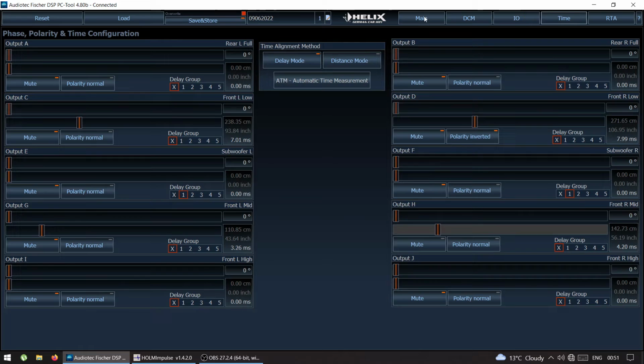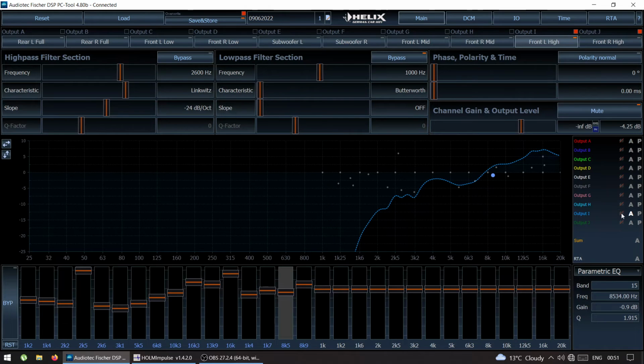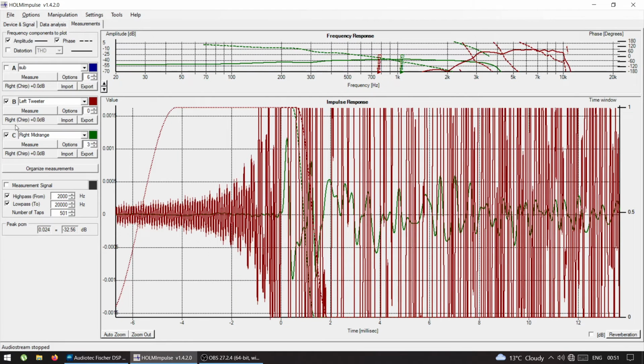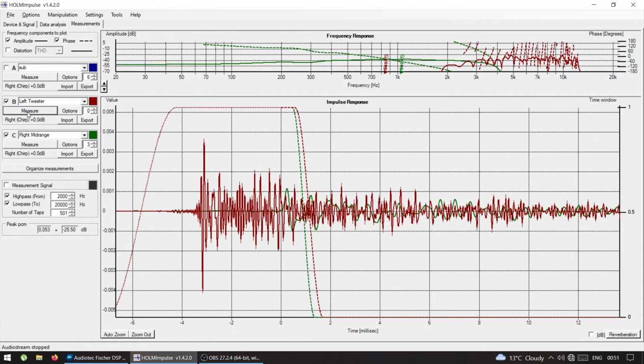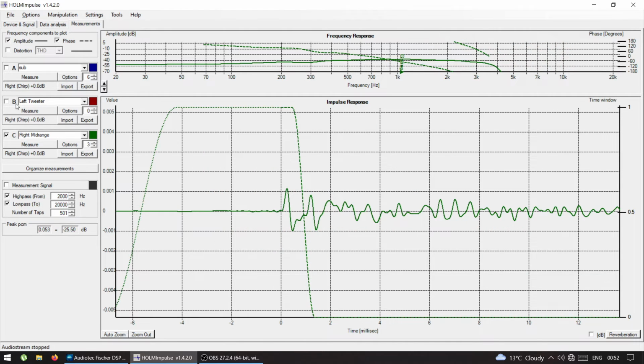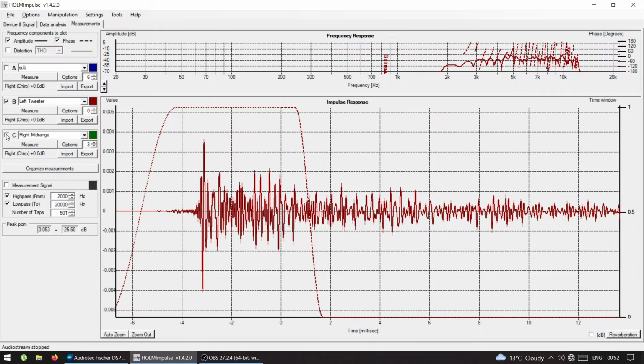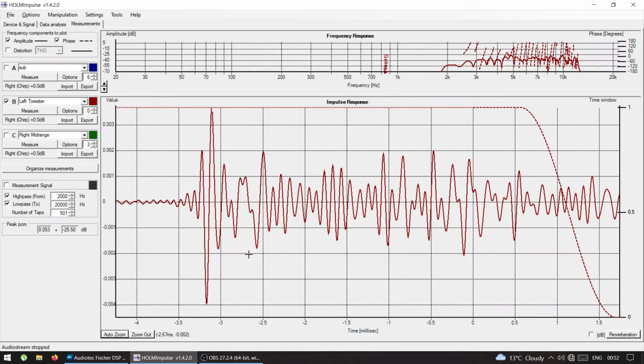In the DSP, let's check left tweeter, take a measurement. Cool. I'm going to take this. Oh, not this one. Okay, left tweeter, zoom in. And we have, let's say, somewhere here.